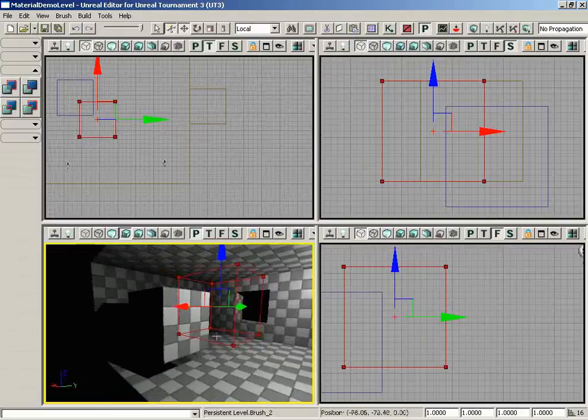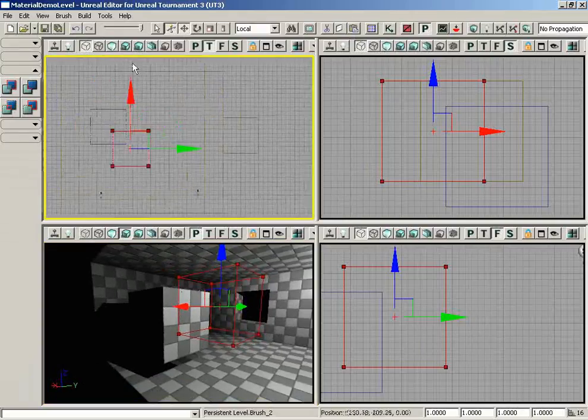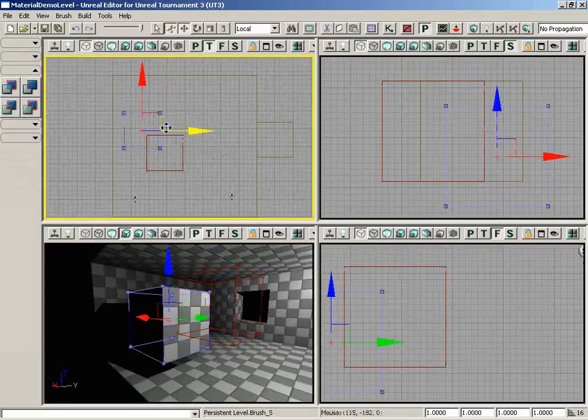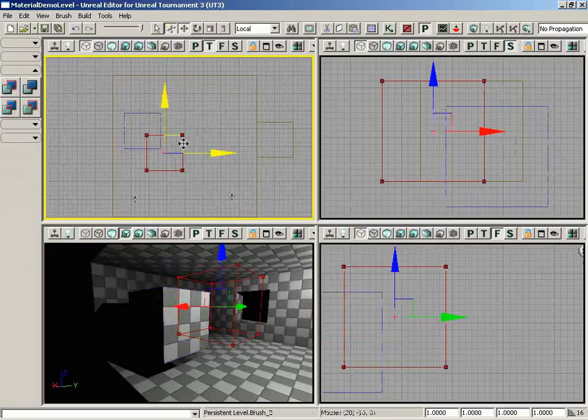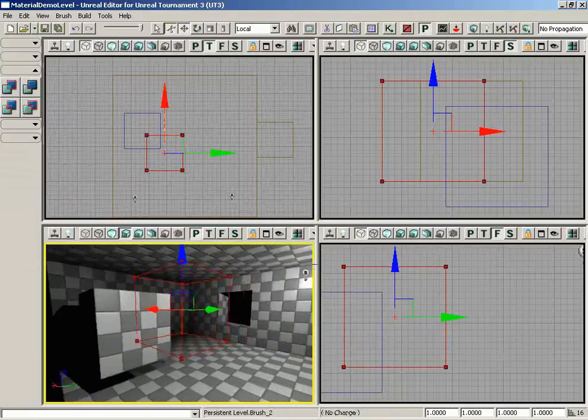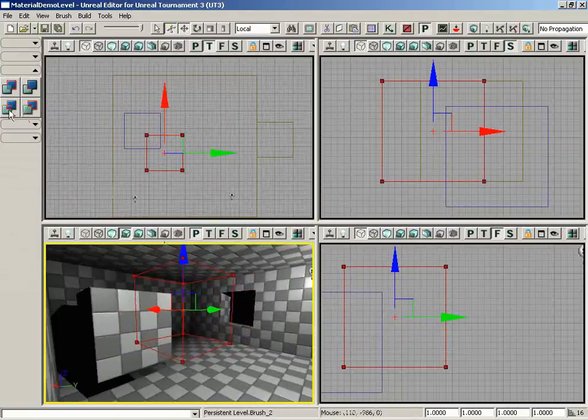So here I've taken the additive brush that we had earlier, which in the top view is defined by this blue brush, and I have overlapped it with the red builder brush so that their corners are passing through one another. And now I'm going to click the CSG intersect button, and notice what happens. The red builder brush conforms to the volume that was included where the two brushes intersected one another. You could look at it as the result of the intersection between those two brushes is now represented by the builder brush.